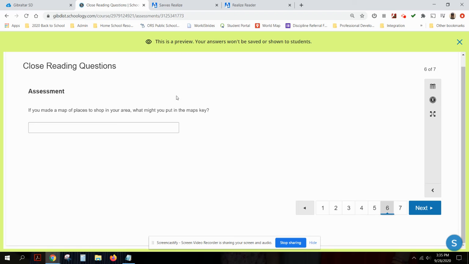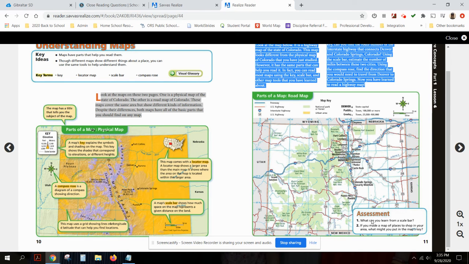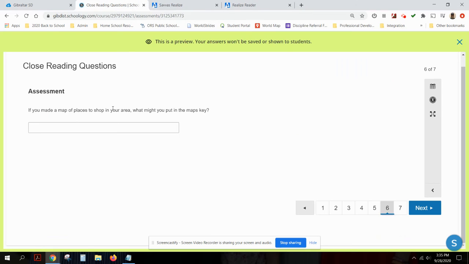Number six is an assessment question. Assessment questions come right down from here on the bottom. If you made a map of the places to shop in your area, what might you put in the map's key? So think about the places that you and your parents go to shop. What would be important to put in that map key, so that you knew where the places were located?